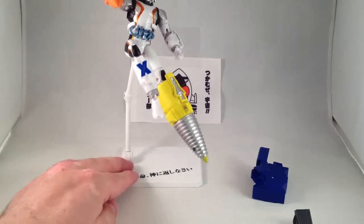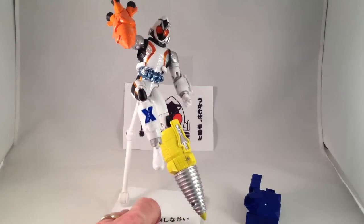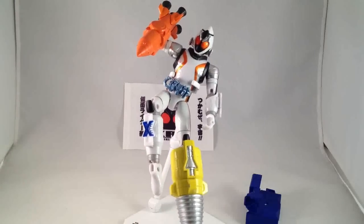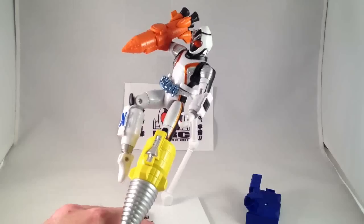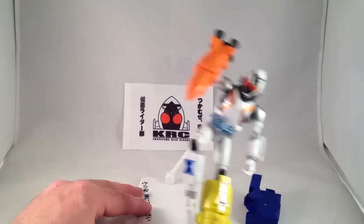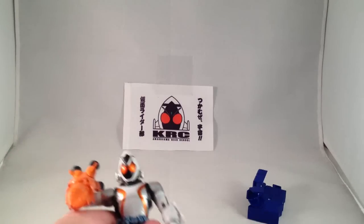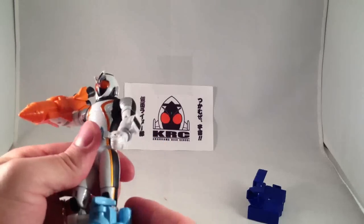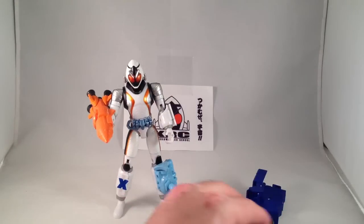Limit break rocket drill. It's a nice figure. The paint on the belt is very simple — it's all done in one color as opposed to the Figuarts. I like the idea that the switches are removable, but in practice that's going to be a pain. I do like that each of these figures comes with four modules, whereas the Figuarts only comes with two and you have to buy the module sets to get additional modules. And they're very interchangeable. I have a couple of switches from other figures — I don't know what this one is called since I'm not caught up on Forza. But now he appears to have a faucet on his leg. And that's all there really is to Base States.